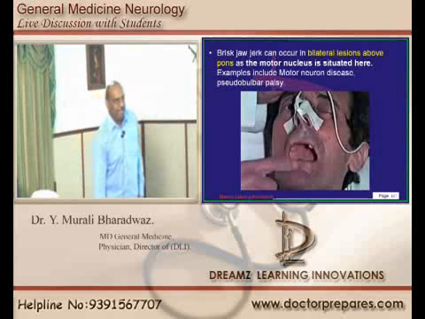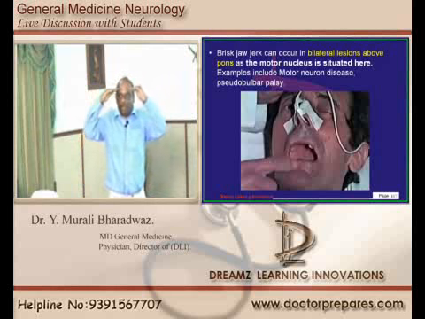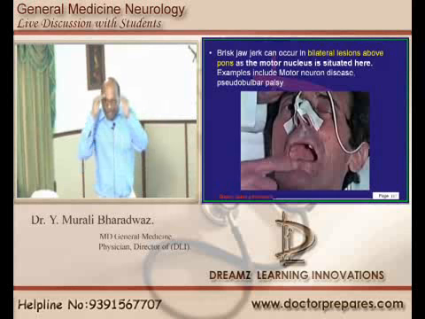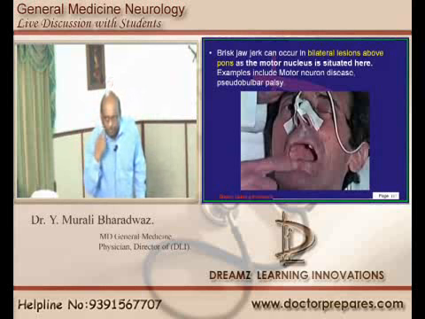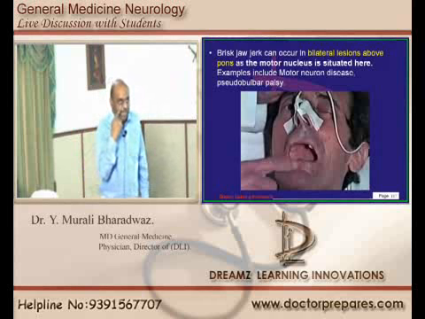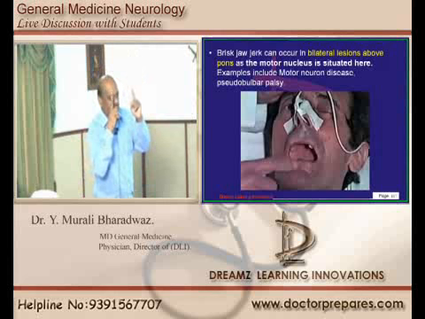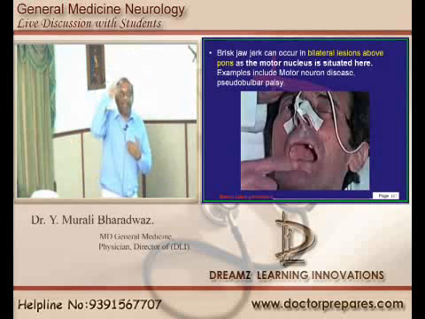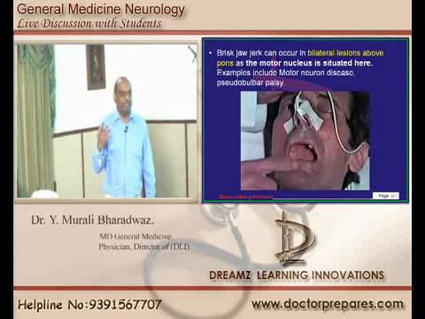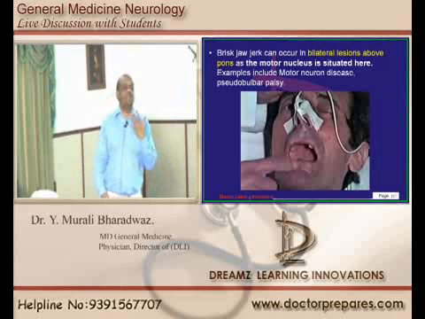What do you mean by pseudobulbar palsy? There is nothing pseudo about it. Bilateral corticobulbar fibers getting interrupted, and the motor nucleus in the pons, the trigeminal nucleus, is no more inhibited by the cerebral cortex, which can no more control it, hence it is disinhibited. Normally it inhibits, but now the inhibition is gone. So it is uninhibited, it will go clubbing and dance, and the jaw jerk will be very, very hyperreflexive.